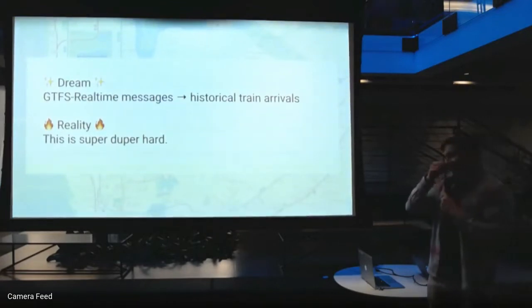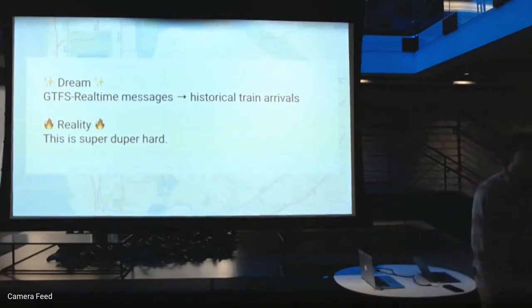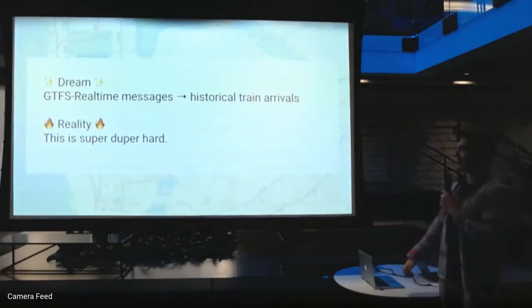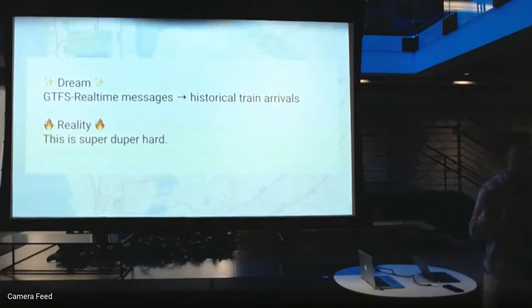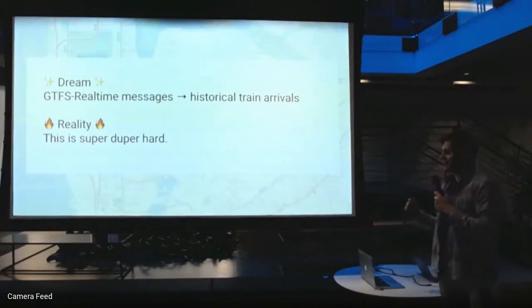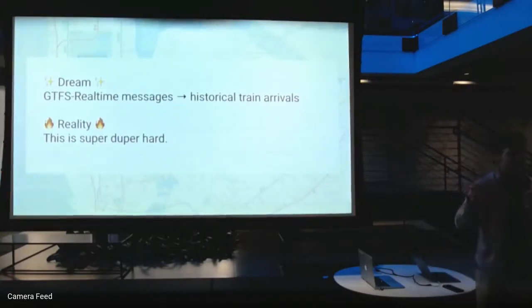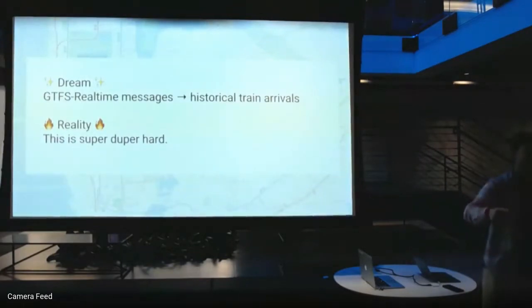If you ever want to work with data that is really hard to work with, try working with MTA data. Not only is it incredibly complicated, but every form of data error that you could possibly come up with, this data stream has. There's cases where you'll just get a 404. There's cases where it'll pretend that it's giving you the latest data, but actually it'll give you old data.